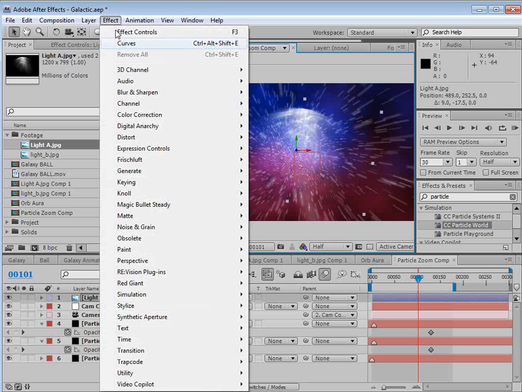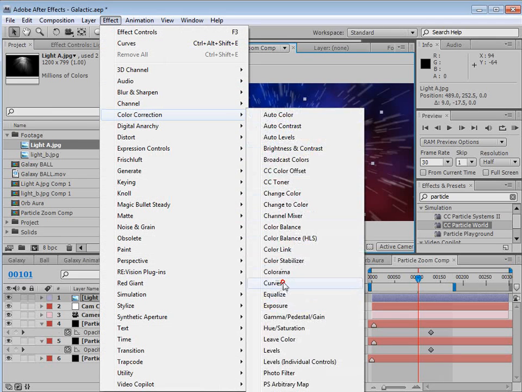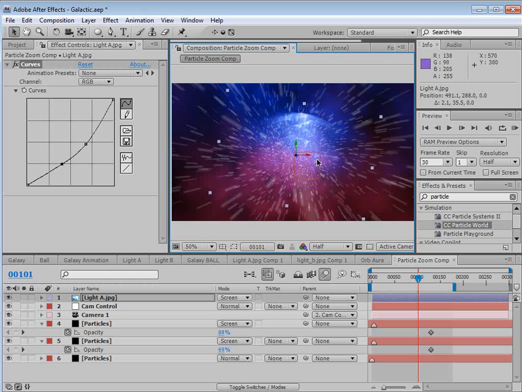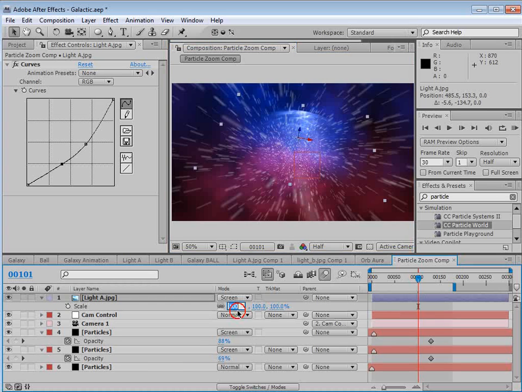Then we'll choose Effect, Curves, and we're going to do a little bit of colorizing. So we'll turn the red down and punch up the blue. Maybe even just bring the overall brightness of it down. And what we want to do is rotate the clip. So we'll just kind of rotate it here, maybe scale it up to like 250.